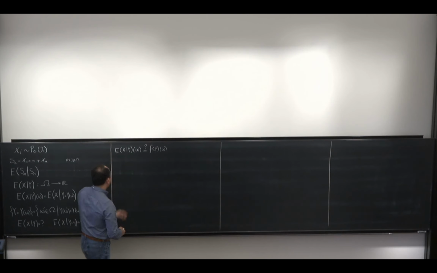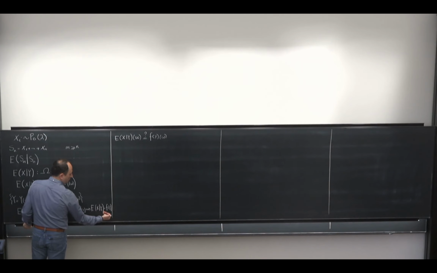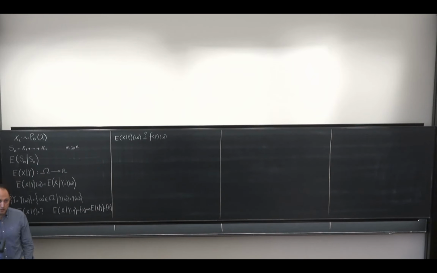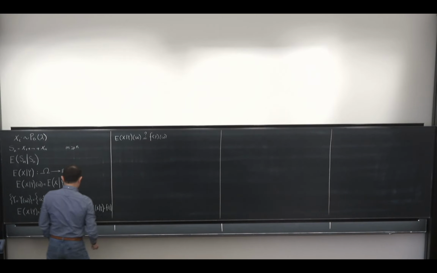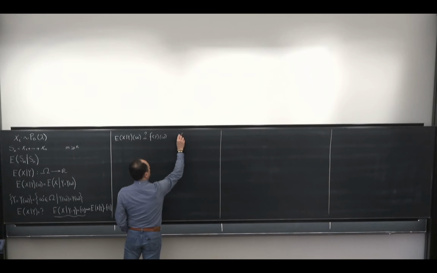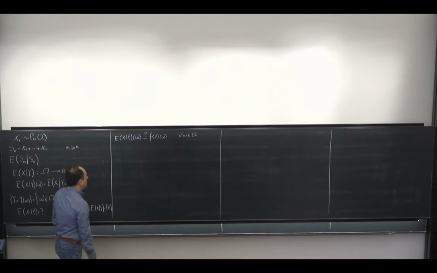So if I want to show that this function, which is a random variable, is equal to this function, I have to convince myself whatever omega I choose, the application of this side on omega will give me the application of that side on omega. That's the way that we prove that two functions are equal, yes? Okay, so this is my assumption. Under this assumption, I want to show this for all omega in omega. That's my concern. So how should I show that?